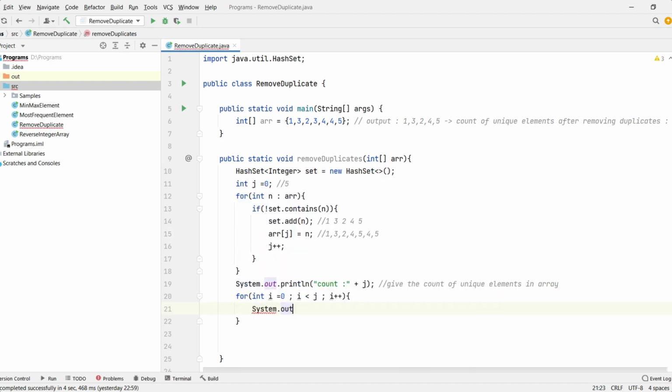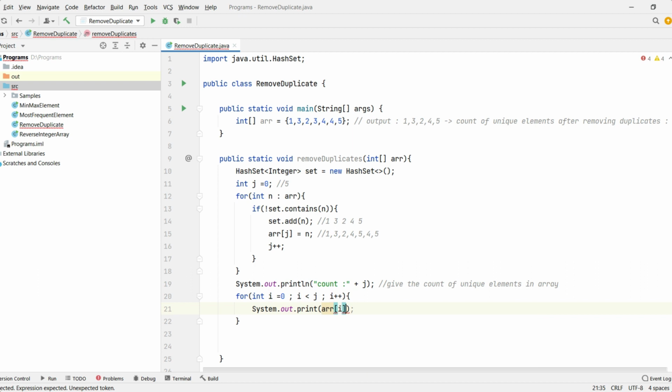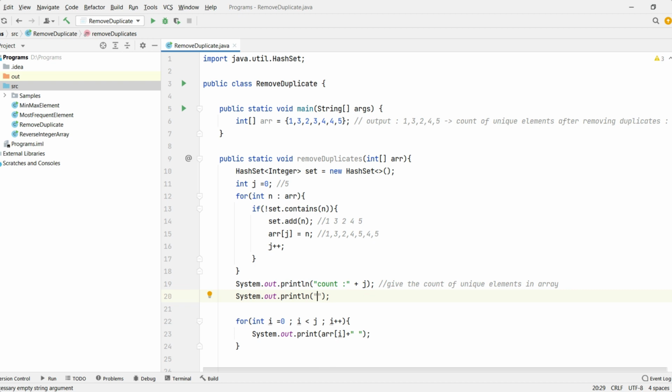So if we print this directly, i, array of i, and here let me give one space, and here say unique elements after removing duplicates.